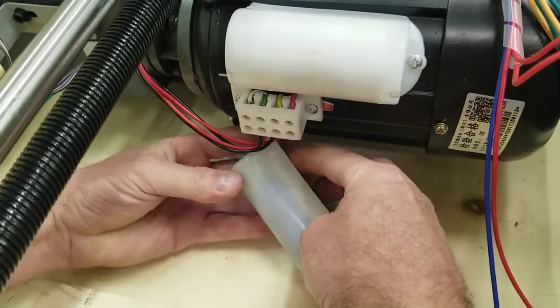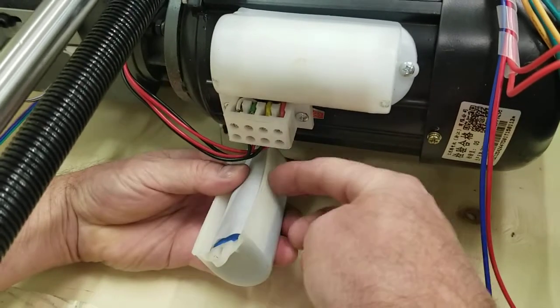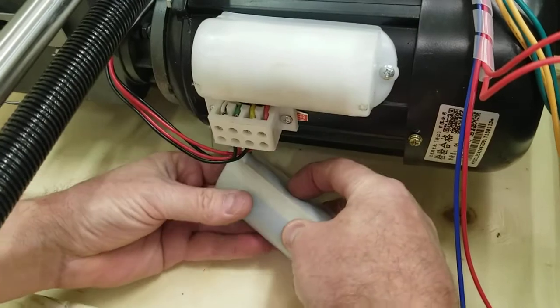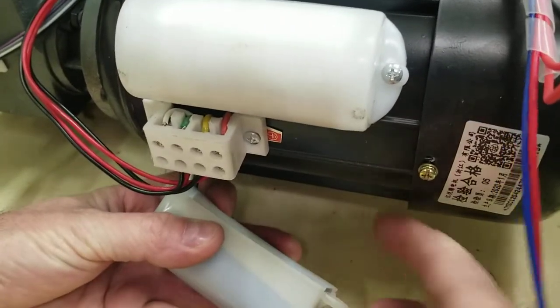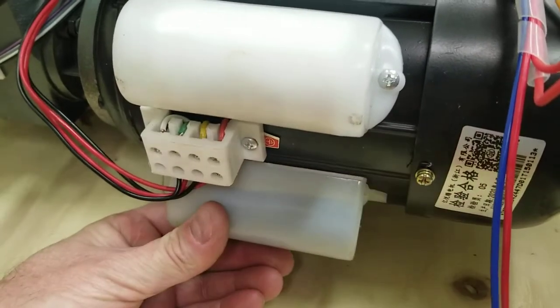So you want to kind of get it in there, and usually about that much, just a little bit on each side. And on each side there, just covers it. Make sure you cover the wires too. And then you're just going to put this on here. You can look for your 2 holes here where the screws went in, or just look for the one back one, and then kind of line it up to it.